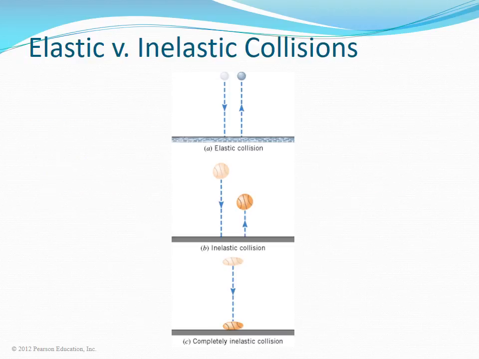The 3 figures show the types of collisions. The top is an elastic collision. In a perfectly elastic collision, a dropped ball returns to exactly its same height. The second is an inelastic collision. The ball deforms when it hits the ground, loses energy, and does not return to the same height. The third is a completely inelastic collision. The ball does not bounce at all.